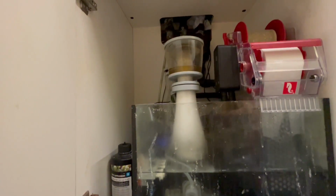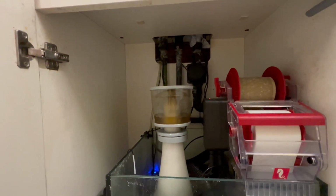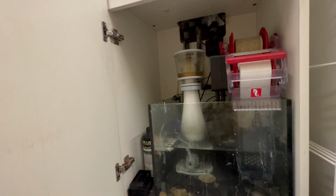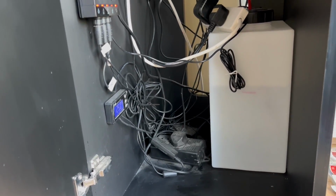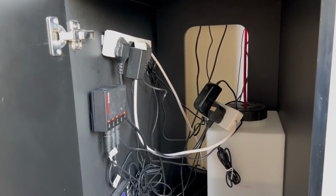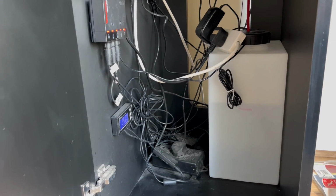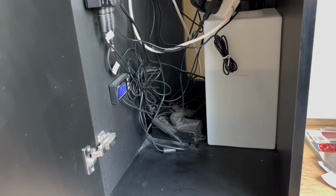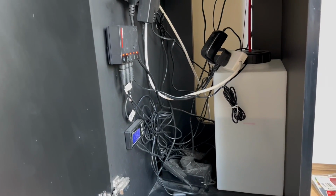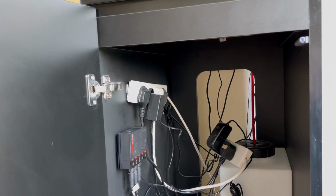Because there's no way I'm going to have my wires above my sump. And as you can see in the 170, there's no wires in there, and you can attach it to the side or the top, and you've got a little bit of space, but I don't trust myself. So the good thing about this particular tank is everything stays within the cabinet, and you don't need any separate cabinets to put your ATO unit or any of your wires. Because what's the point? You might as well just get a bigger tank, which has a dry area, and you can put everything in there. So it's a massive plus on this side.